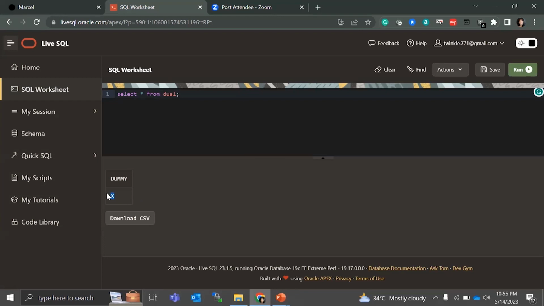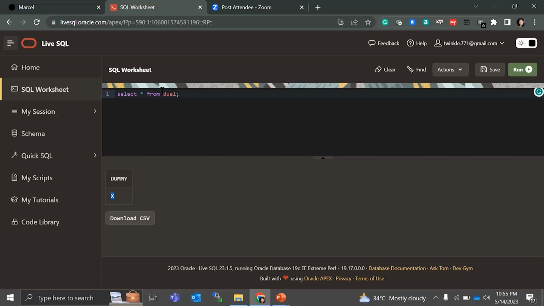It has a dummy value which is X, and you can try out many functions in this dual table. For example, you want to try out a function but you don't have proper data for that. So you can hard code the data in a function and you can run it using a dual table. This is a very good feature in SQL, or specifically to be said in Oracle SQL, which many other databases lack. So this is a very good thing. You can try out the functions using the dual table.